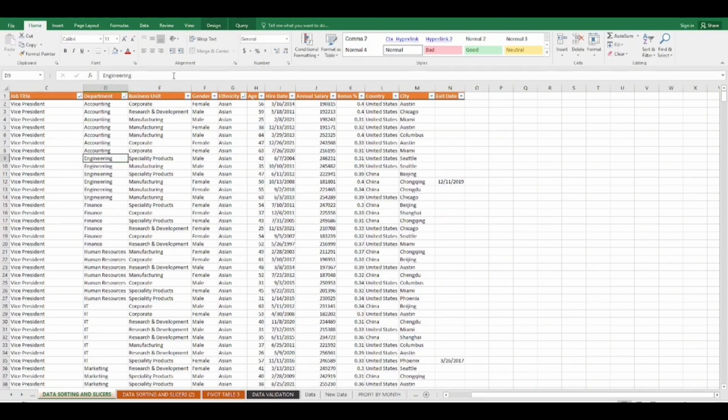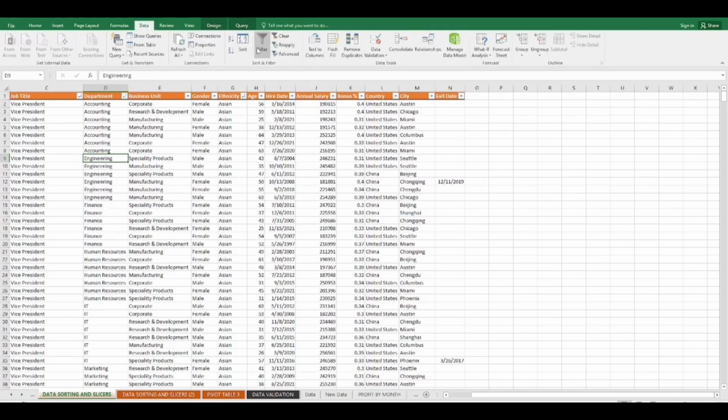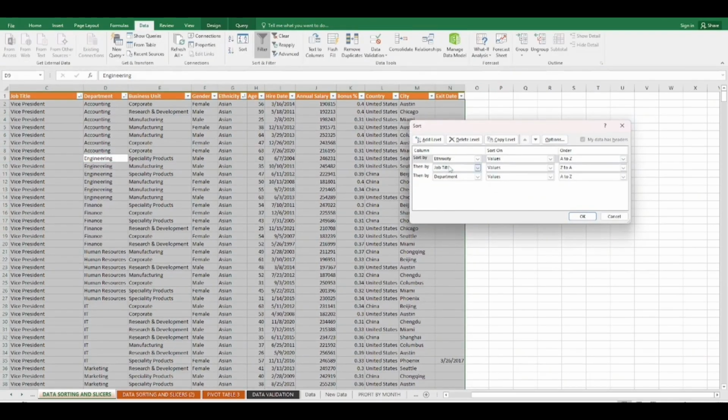Now the reason is simple. If you go back to your data and then sort, you will notice that it has sorted based on ethnicity first. The next sorting is based on job title, and after job title comes the department sorting, and that is why it can affect the data based on department and not ethnicity. Now, if we move the job title downward, you can see how I moved it, I just click there, and that is it. So let's move the job title downward and click OK.